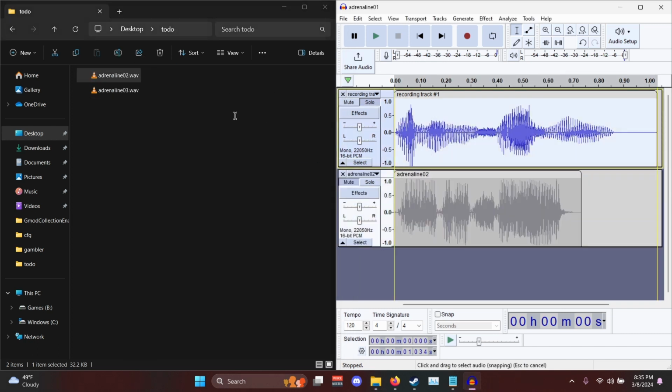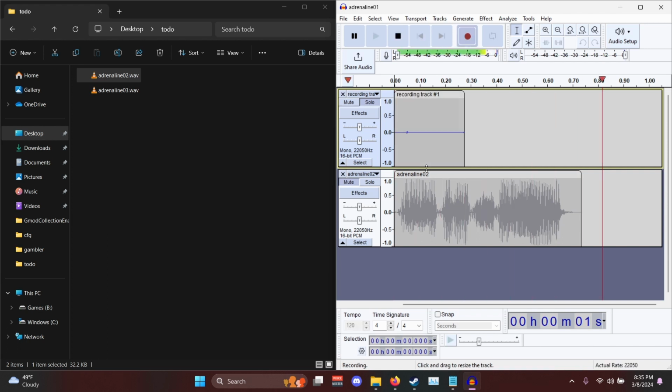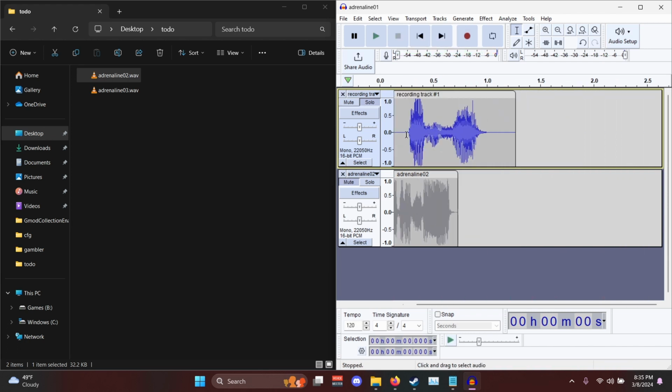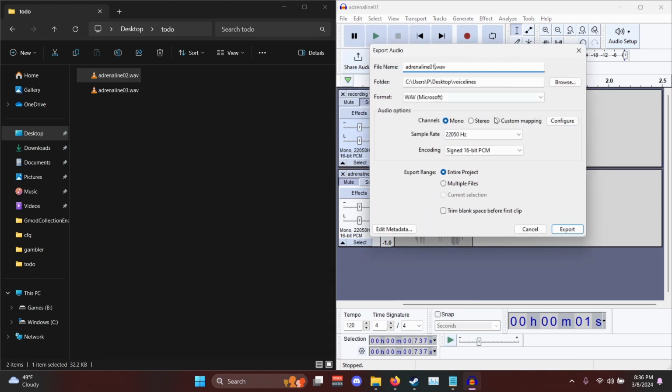And first you're going to clear your track. Grabbing a shot. Grabbing a shot. Now you might want to re-record a few times just to make sure it's good, but it should be fine here. Grabbing a shot. That's alright. Now here, you're going to want to rename the exported file to the same name as the voice line you just recorded.